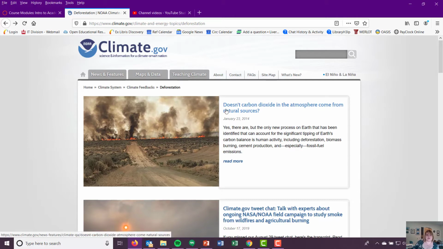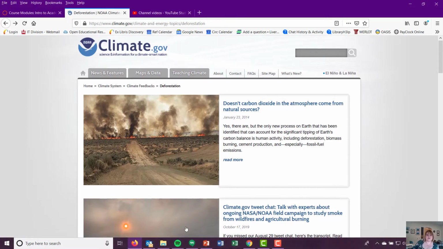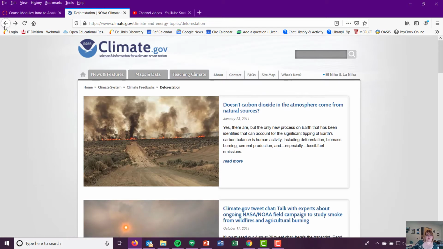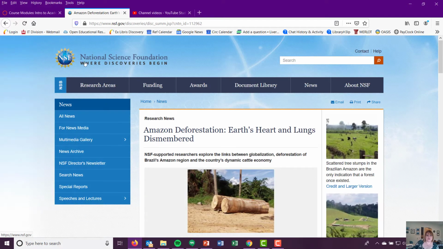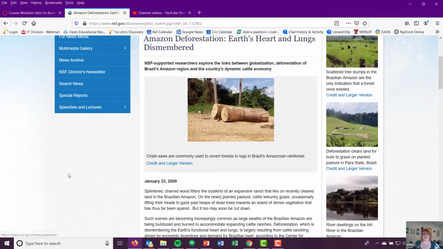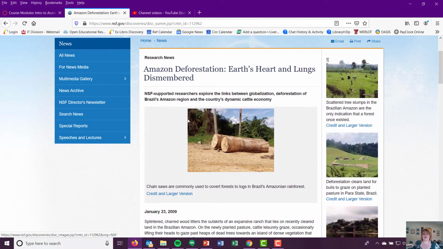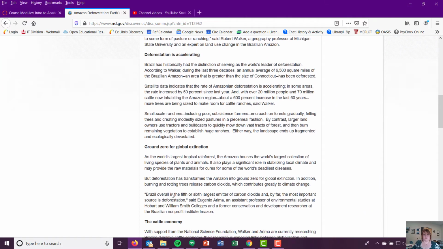They're talking about carbon dioxide and how that's going to come from natural sources. So things on that topic. You get other things. So NSF.gov, coming out of the National Science Foundation, where discoveries begin. These are scientific research by people with actual college, master's, all the way through doctorate level degrees, and the sciences are actually being funded by government and state agencies to create these organizations and to work for them.